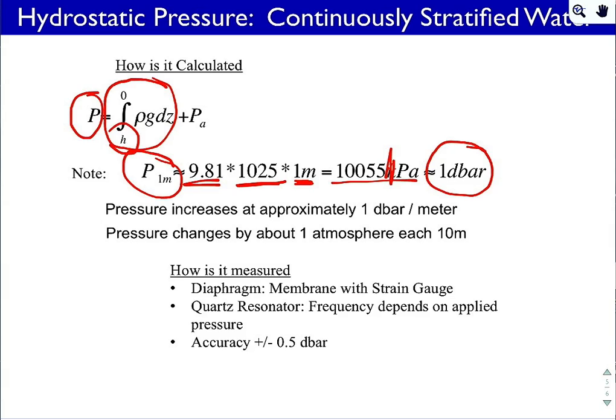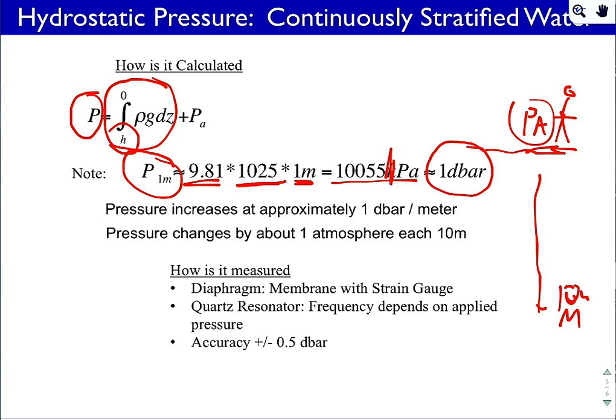And since the atmosphere is roughly 10 decibars, atmospheric pressure, that means you go down 10 meters of water. So you start here at the surface. The atmosphere is, you have atmospheric pressure. Here you are standing here, not even feeling it. And you dive down into the water, and you go down 10 meters, and you're up to roughly 2 atmospheres of pressure at 10 meters. So 10 meters gives you an equivalent change in pressure of 1 atmosphere.